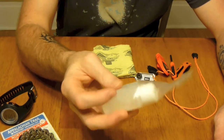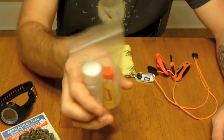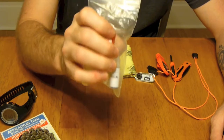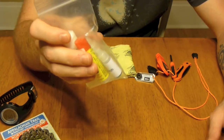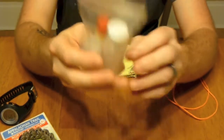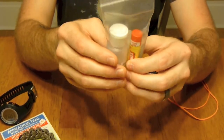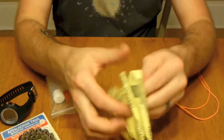If I have to go to the bathroom, I've got my Germ-X close by. If it's cold or windy and my lips are chapped, I've got my Carmex. And bleach — if I need to treat my water or something happens to my filter, I've got some bleach. I've also started doing laundry on the trail, and that's what I use it for. It's a liquid in a bottle so it doesn't take up extra room. It is a bit bulky, I'll admit, but I honestly don't notice it in my pants pocket, so I do carry it.